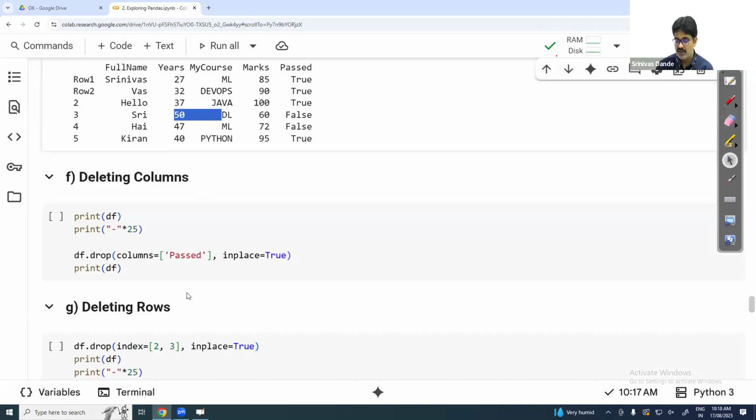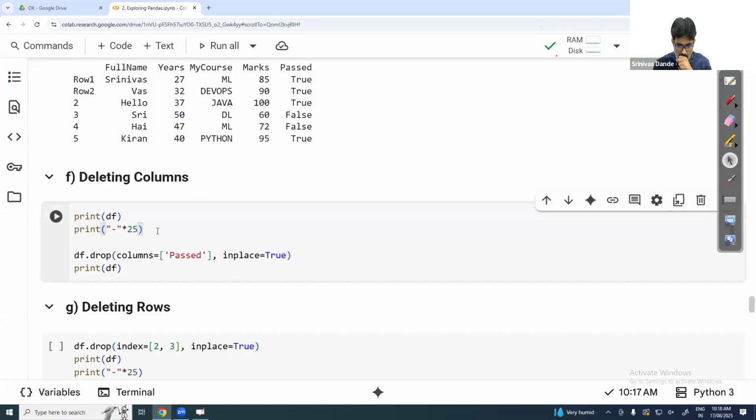Sometimes we do deleting columns also. When you take a data frame, a data set, you get a very big CSV file. In that there may be 25 columns, maybe 30 columns. Sometimes you may have 100 columns also, guys. Some of the columns are unnecessary for you, with nothing to analyze on them. Why keep all those useless columns in the data frame?